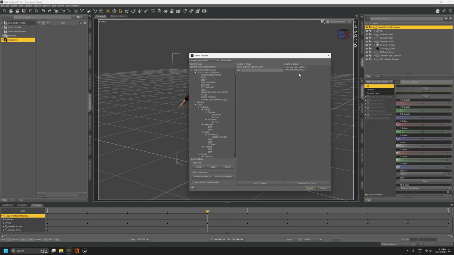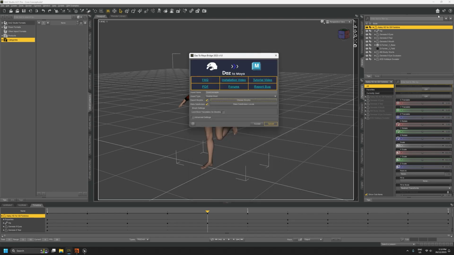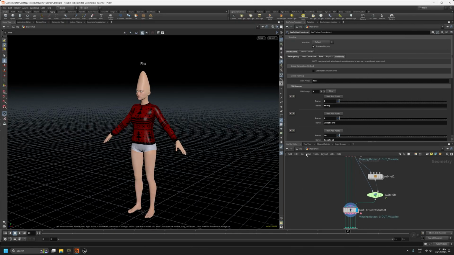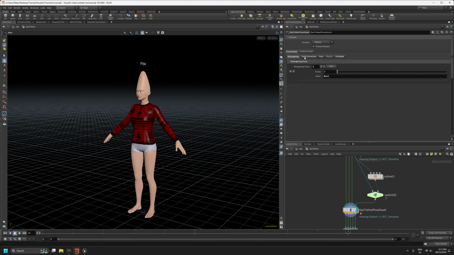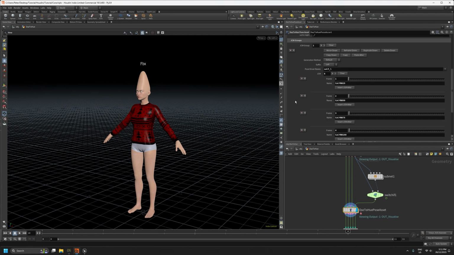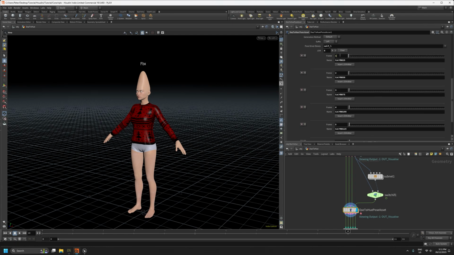It would take on the morph's name that comes out of DazStudio. However, with this method, there are no names available, so the tedious part of this workflow is that you do have to name your morphs. And that's done on the pose asset node. Now, I'm not going to spend a lot of time on this because, as I said earlier, it is covered in previous tutorials I've done. But you do have to go through and give a name to every frame on the animation, or really every morph target we're generating.